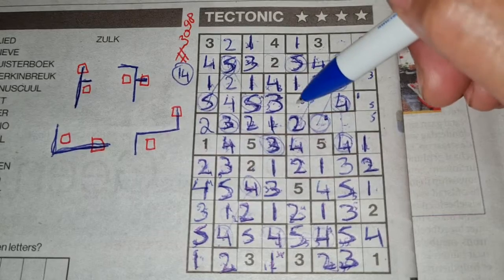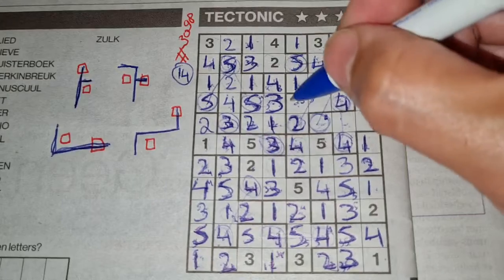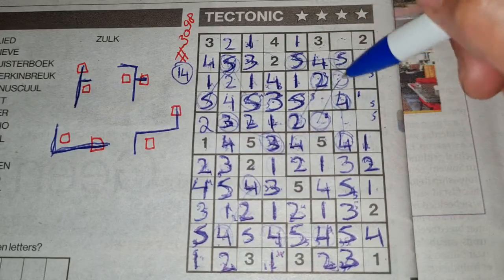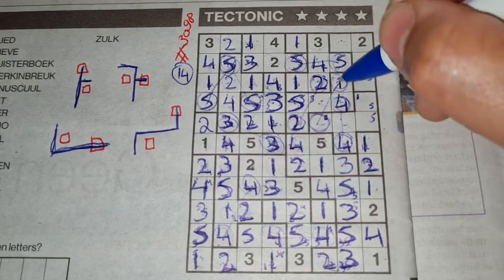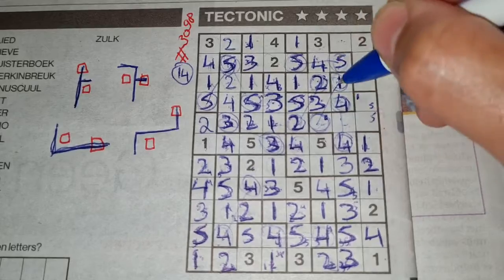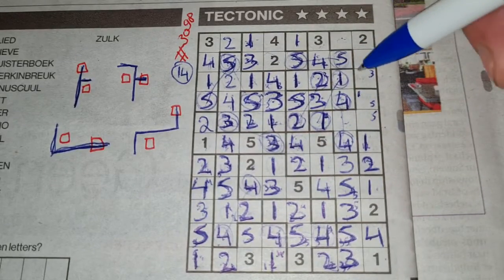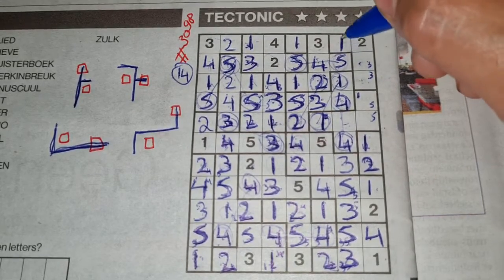I think this box should be a 5, because can it be 1, can it be 2, can it be 3, can it be 4? Yes, definitely a 5. 2 numbers left in this Z construction for the numbers 1 and 3. We see here 1, no 1 there. 1 should be here and a 3 goes there. And this box is connected with that box, should be also a 1. Alright. These 2 boxes cannot be a 1. So 1 box left for the 1. In this quarter box should be there.